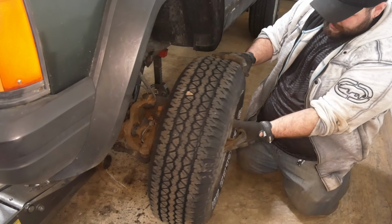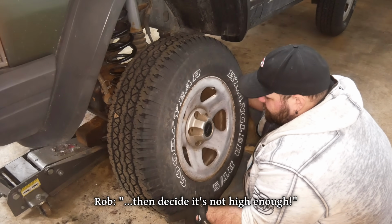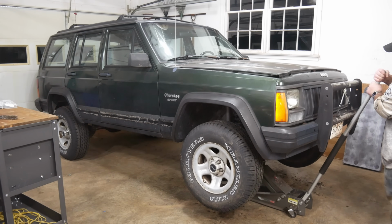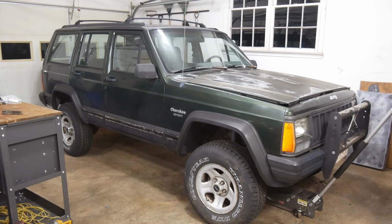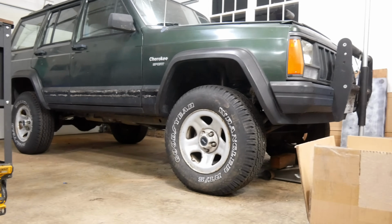Front is finally back together. We'll set it on the ground and see what it looks like, and then decide it's not high enough. We'll lift up under the axle and set it all the way down. That looks pretty level. It looks a lot better. That unibody has a lot of ground clearance, so it looks good with just a little bit of lift.